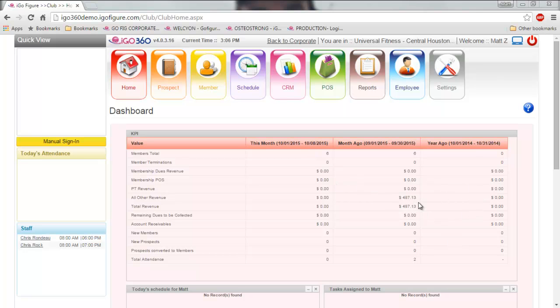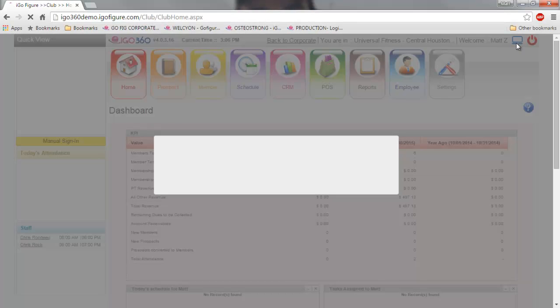Now, the way the welcome screen works is somebody's going to launch the welcome screen at some point, and it'll always be up and resident and stay there on that monitor unless you turn off that computer or otherwise X out of the welcome screen. So you may come in and find that the welcome screen's not launched. The first thing I'm going to show you is how to launch the welcome screen. If you look in the upper right hand corner, you see this thing that looks like a monitor. That launches the welcome screen. So if for some reason it's not up and you want it up to greet the members, you're going to just click that button and it'll launch the welcome screen.